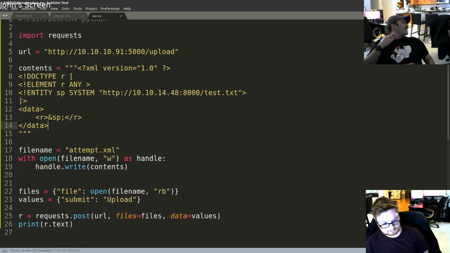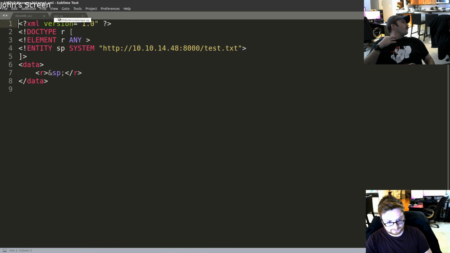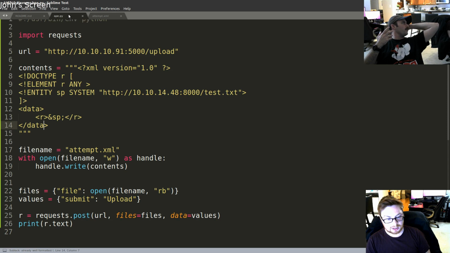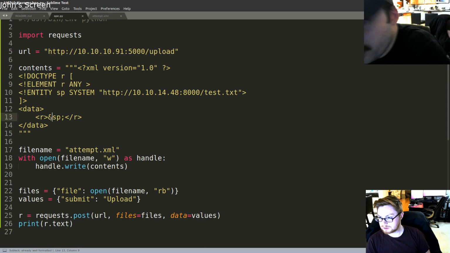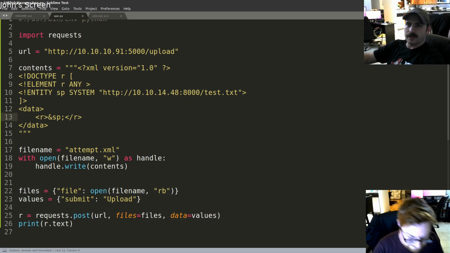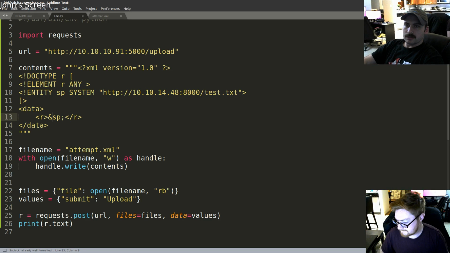You have it in a data root element. Yeah, I just threw in a name as a root element. That's weird because your doctype specifies R, so R should be the root element. Oh, really? Huh. I'm pretty sure, unless I'm misunderstanding what's happening with XML, which is also very possible. You can try that.